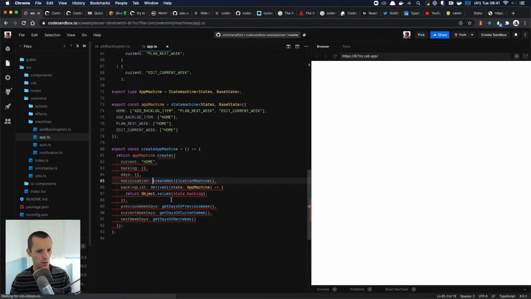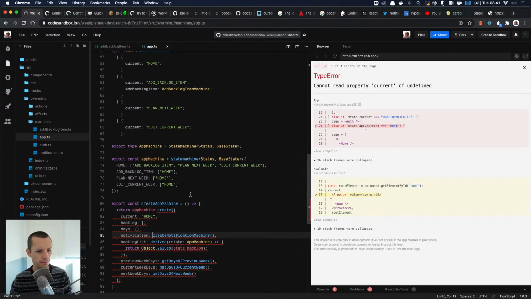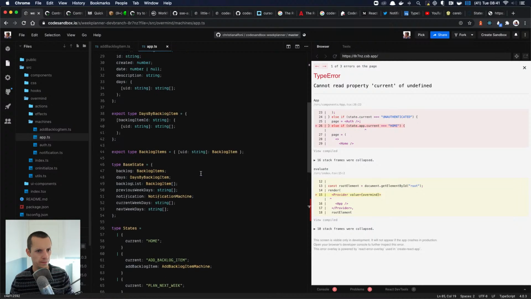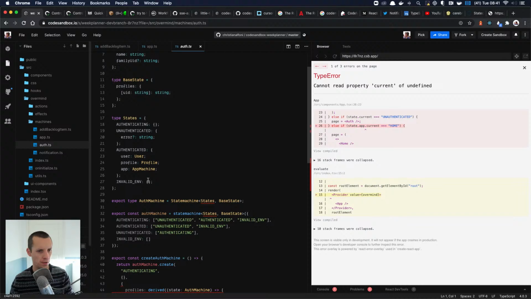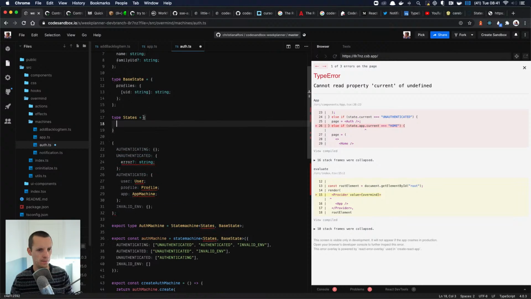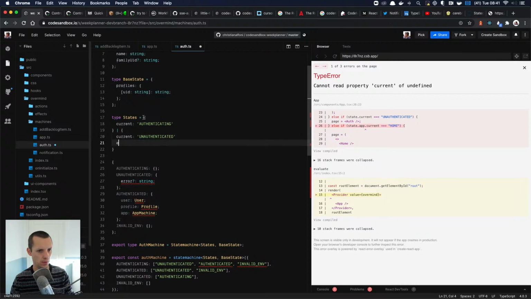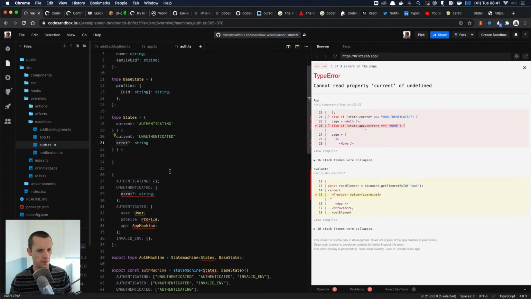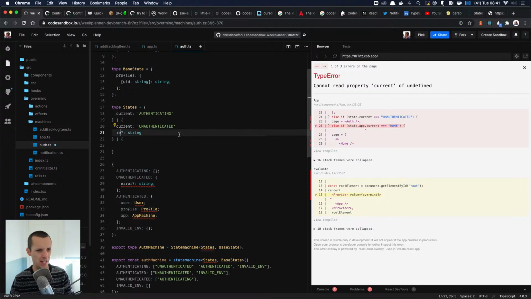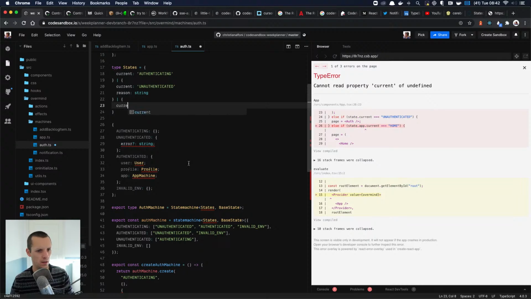And this is also going to be okay when we're done. Cool. And then we have our auth states: current authenticating, or we are currently unauthenticated, where we might have an error. Because unauthenticated, I want to call this reason instead, and it's always there. There's a reason why we are unauthenticated. Authenticated, and if we are authenticated, we have these things.